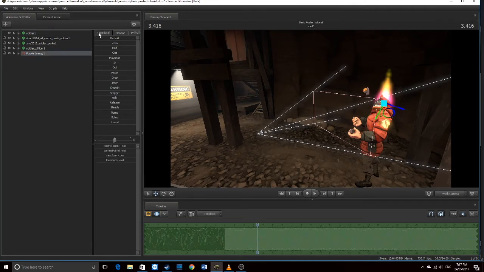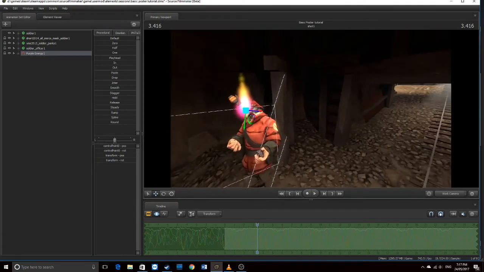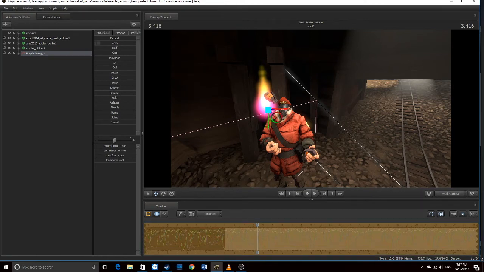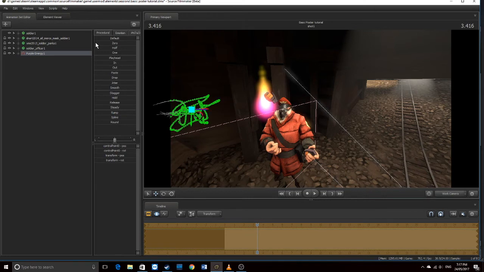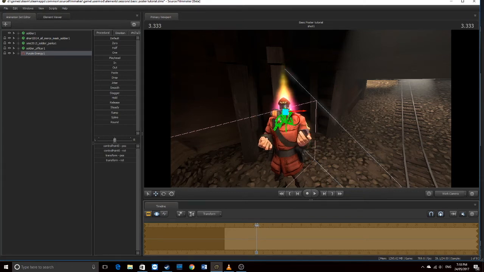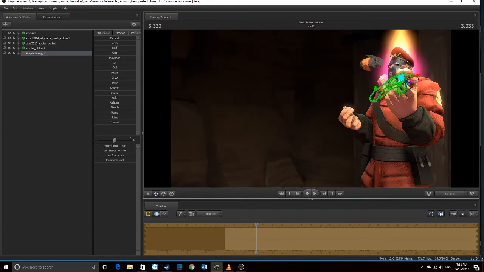But first, we want to make sure that this is zeroed in on its location that it needs to be. So you can see here it's quite off center. So we click on purple energy, you have to have it clicked, otherwise this doesn't work if you've got it clicked on anything else. And we're going to go 0 all the way. You just click and move it across. Click, move it across. You just have to do it once there. And you'll see as I did that, so I can go over here now, 0, it'll always come back. Which means it's zeroing in on the soldier's head. There we go. See, that's looking a bit nicer now, isn't it?